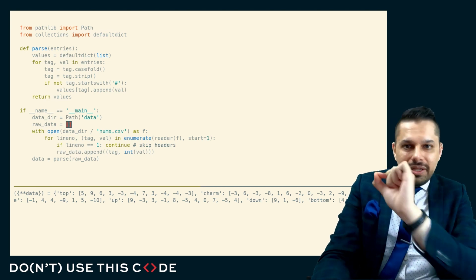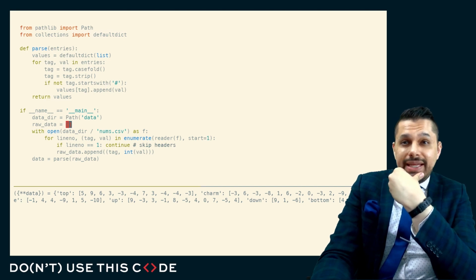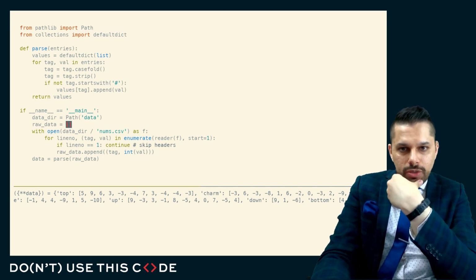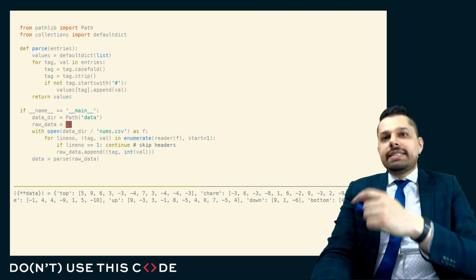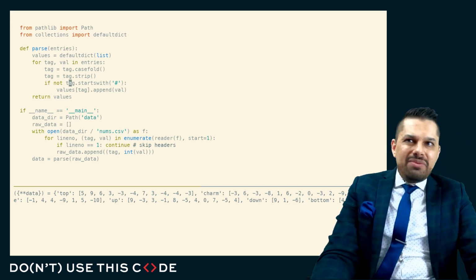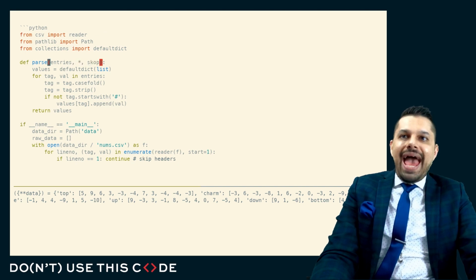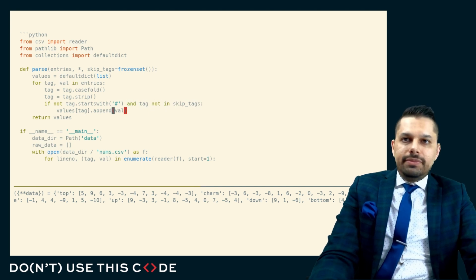Except one of the modalities that's going to creep up here is, how do we know that the data cleaning has to happen in this particular order? You can think that under certain circumstances, if the skipping logic was something like skip if it starts with a hash or if it happens to be a particular tag, then we might have to add some modality here, like the tags that we skip. And by default, we might make this an empty frozen set, or just an empty set, and here we might say if the tag doesn't start with that, and the tag is not in the skip tags, and maybe this should probably be an and here, something like that.